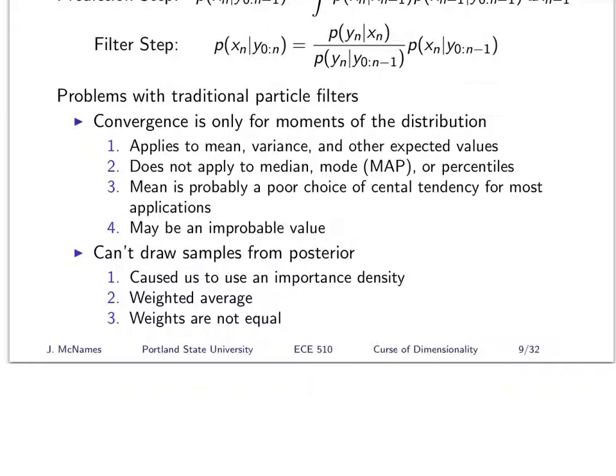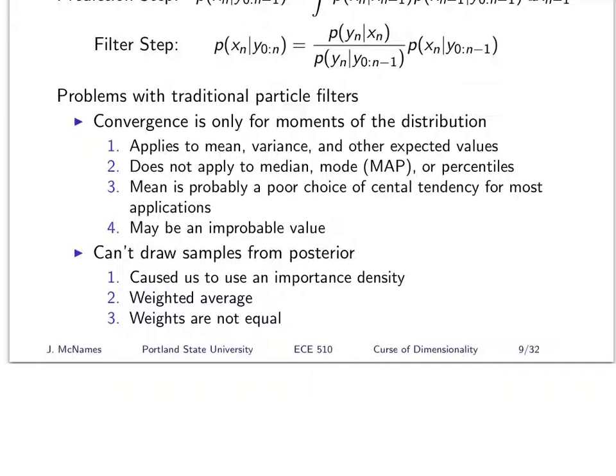Okay, sorry. With traditional particle filters, what we're estimating are moments. We could estimate the mean, we could estimate a variance. From the variance, we could get the standard deviation. We could do expected values of nonlinear functions of the state. But we couldn't do percentiles, we couldn't do the median, we couldn't do the mode. Those things we sort of had to finesse with particle filters, where we would estimate the density. As soon as you try to estimate a density, you're actually running into the curse unless you make some assumptions that we made, and it's usually a bad idea. So usually with the traditional particle filters, we're limiting ourselves to these things.